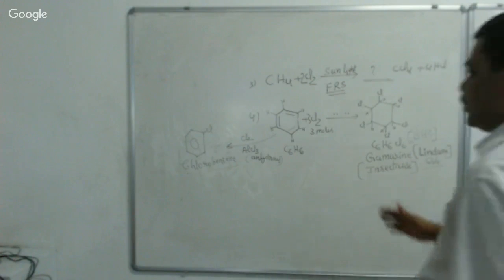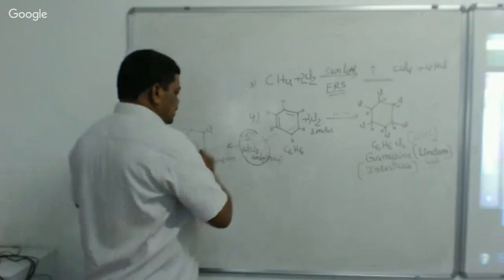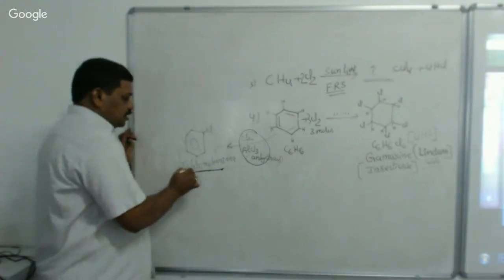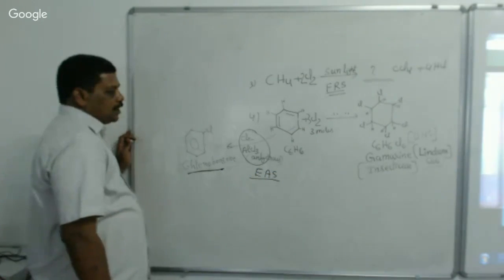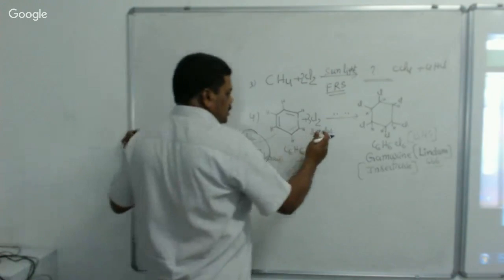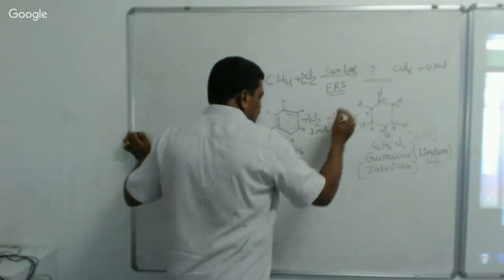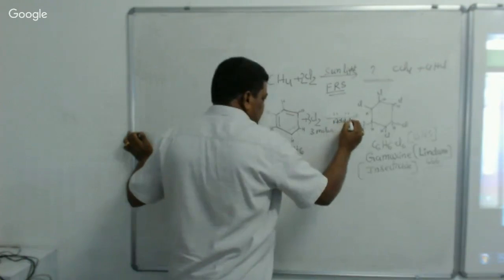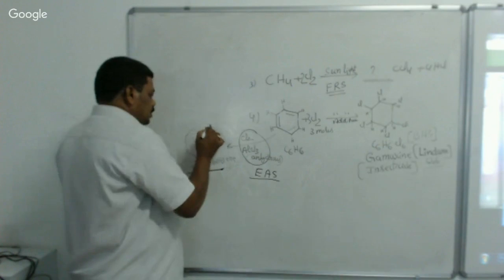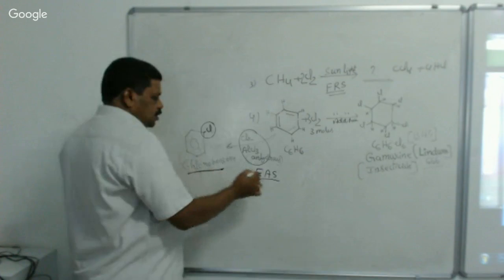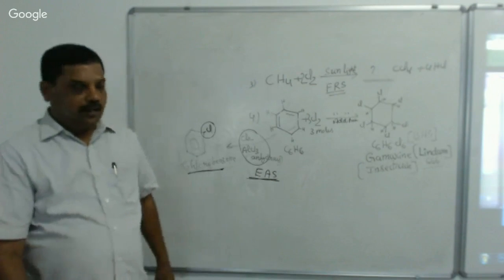See the second part of the reaction, where chlorine and anhydrous aluminum chloride, you are getting chlorine. This is EAS, electrophilic aromatic substitution. This is benzene hexachloride. Here each pi bond places chlorine, so this is an addition reaction. But here in the place of hydrogen, one chlorine is substituted. It is substitution. What kind of substitution? Electrophilic aromatic substitution.